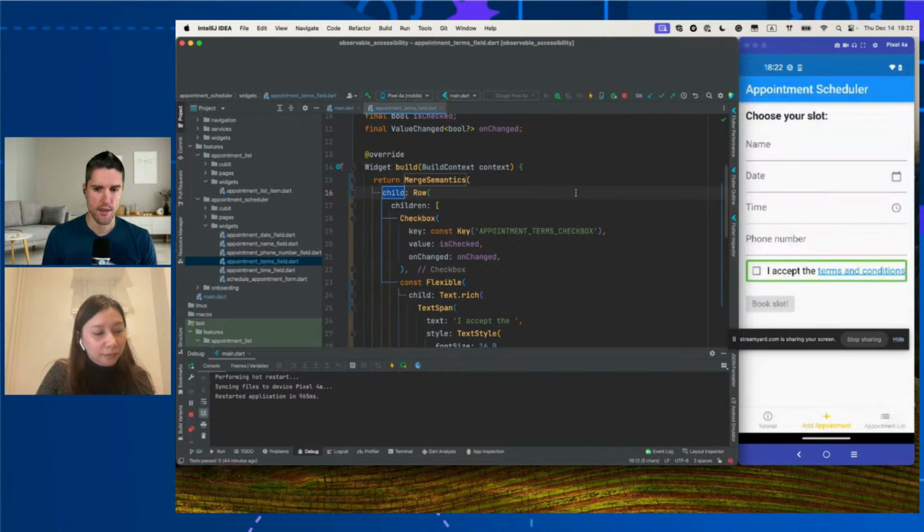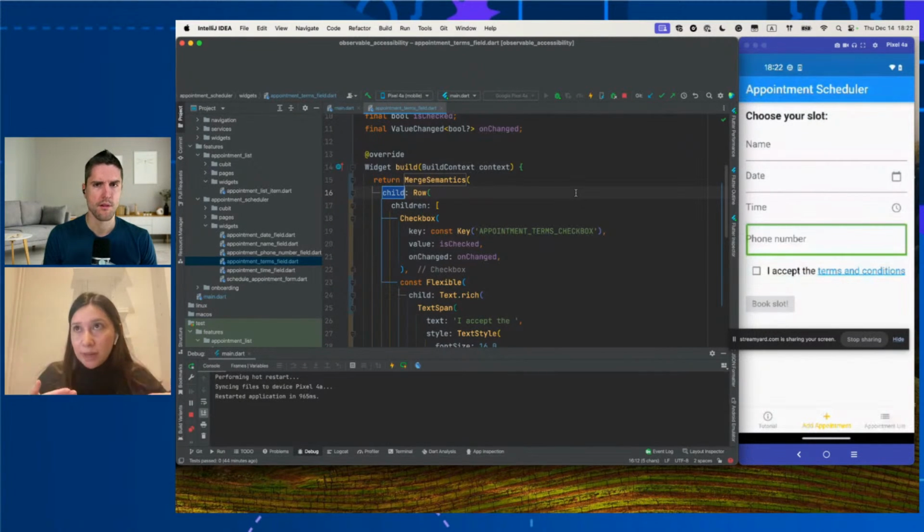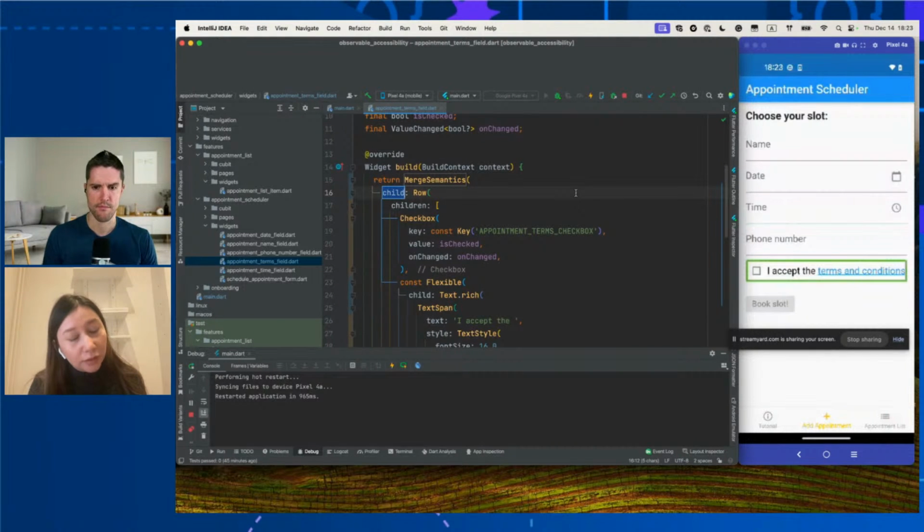I see. So the issue here is that it's not super obvious that "I accept the terms and conditions" goes with the checkbox. Exactly, yes. And that can be very hard, because if everyone closes their eyes right now and tries to navigate their apps, some people will not know if the box belongs to this "I accept the terms and conditions." So if we swipe now on that semantic information: Not ticked. I accept the terms and conditions. Tick box. We have it merged, which is great.